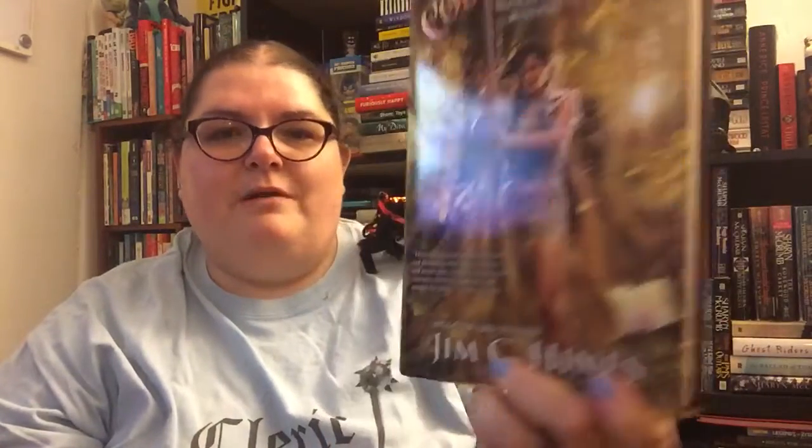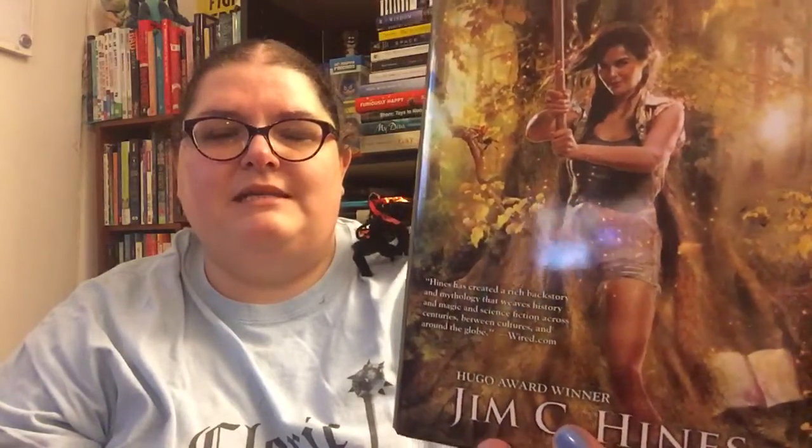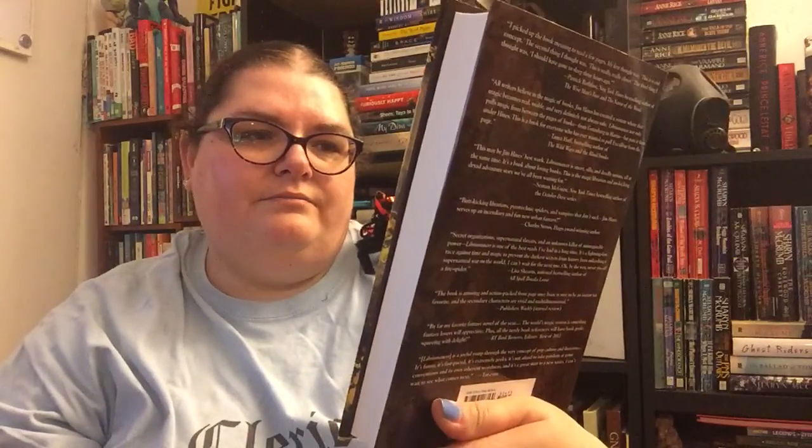And yeah, this is supposed to be Lena on the cover as well, but I much prefer the Lena on Revisionary, because it seems like a much better representation of her, I think. This isn't as close to Lena's character as I would have hoped, but the cover is still beautiful, and I put one of the signed book plates in here, and of course I got them prior to the fourth book being out, so I don't have one for that one, but that's okay.